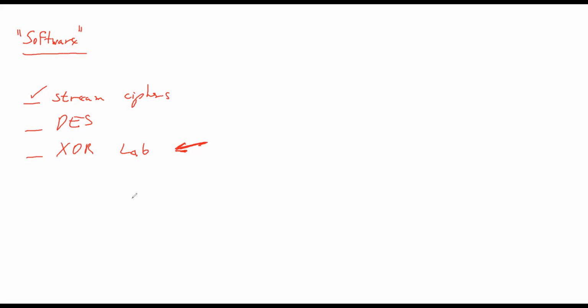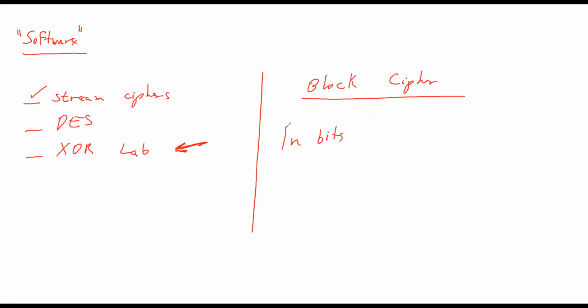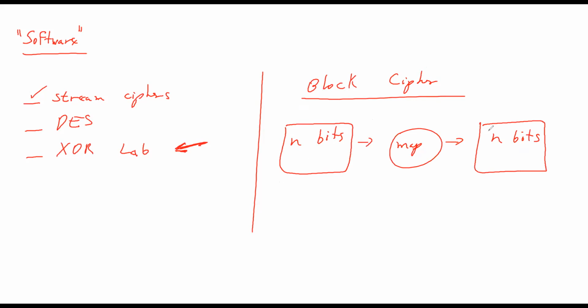Then we started looking at block ciphers. We went over the main ideas of a block cipher, kind of the steps. We talked about the round keys and the basic idea of a block cipher. In a block cipher, the main idea is that you map n bits. Don't forget that n bits get mapped. So you map n bits to n bits in some scheme. That's really what we're trying to understand in these lectures now, the various schemes that you could use.